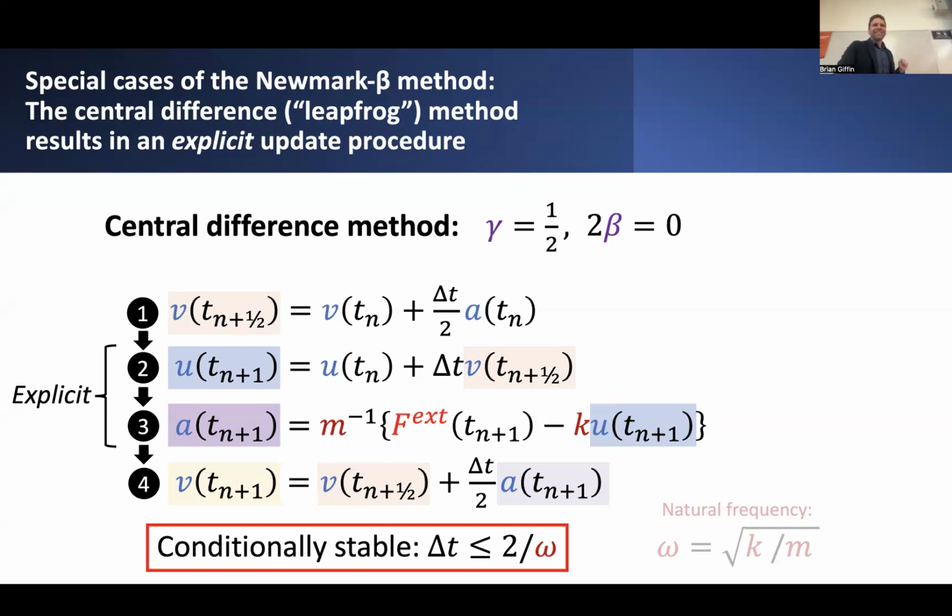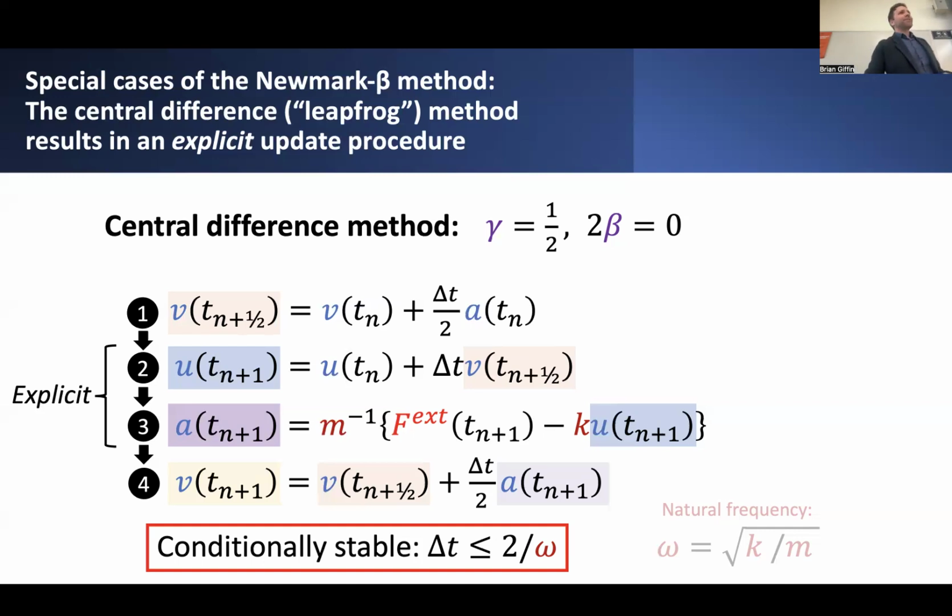So that's a nice feature, but nonetheless, something we have to be careful about, because if we accidentally chose a value for the time step that was too big, things are going to blow up on us. And maybe it's useful to take larger values of the time step size for whatever reason. Maybe the natural frequency of the structure is particularly high, which makes the constraint on the time step so small, and that can also introduce limitations. So those are things to be aware of with these explicit or central difference methods.